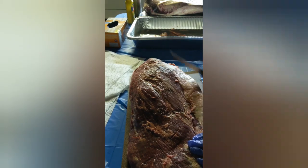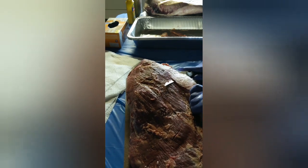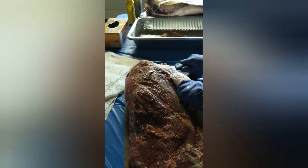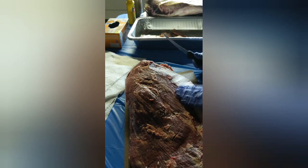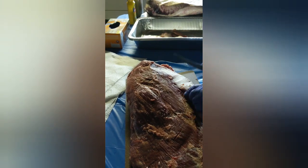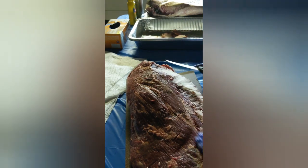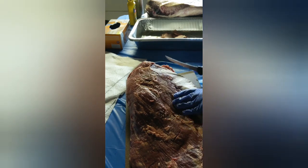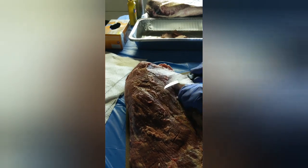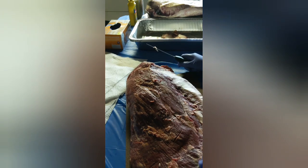So this is the hard stuff right here. I'm just going to come through here and cut through this. I'm looking for smoothness. I want this to be smooth. I know it matters a lot more on a stick burner, the smooth meat you make. I don't cook with a stick burner, but I still try to implement some of those techniques in my cooking because I think they're good practices.